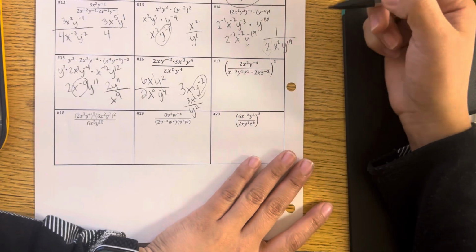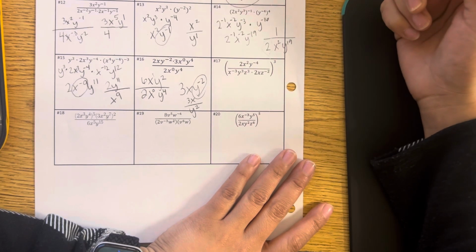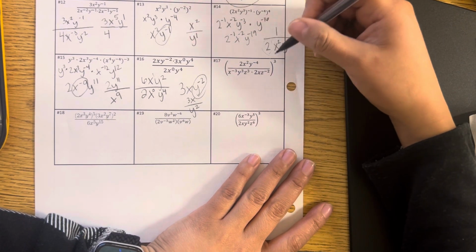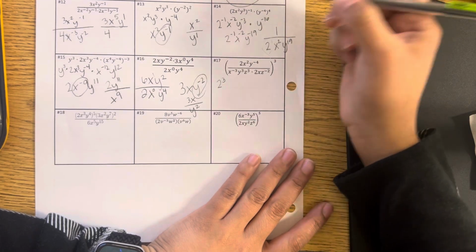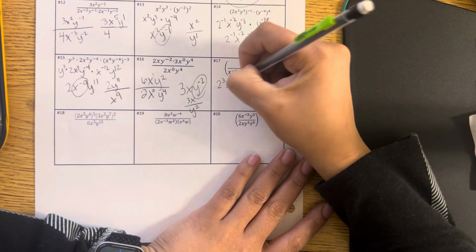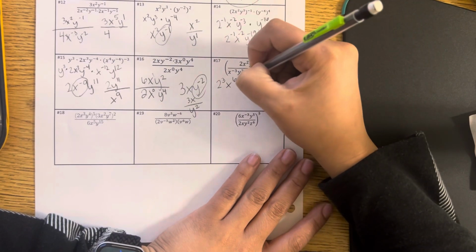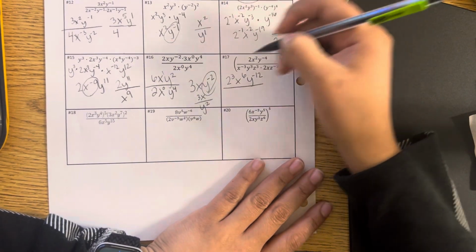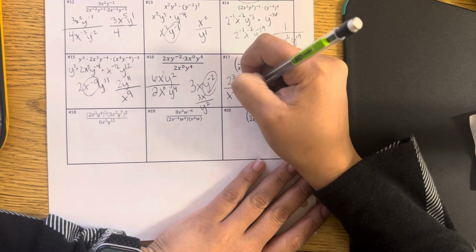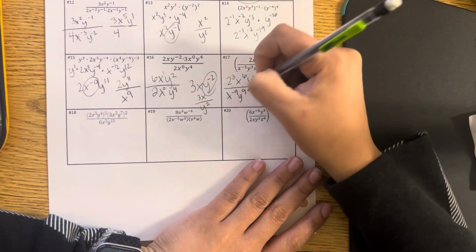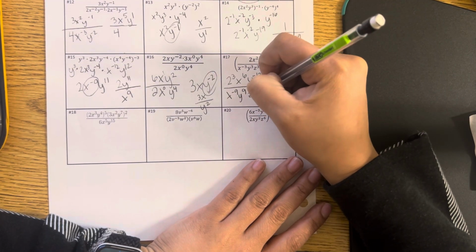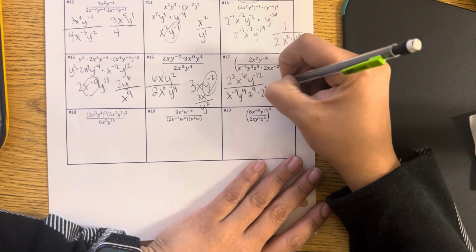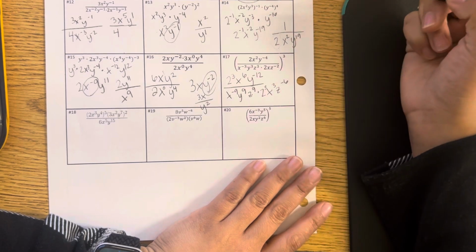Number 17, anytime you see that exponent outside the parentheses, it goes to everything inside the parentheses. So this isn't 2 times 3, it's 2 to the third power. X would be 6 because 2 times 3. Y would be -12. I also do the same thing for the denominator. X would be -9. Y would be +9. Z would be 9. Then I'd multiply times 2 to the third, so 2 to the third power. X would be 3, and Z would be -6.